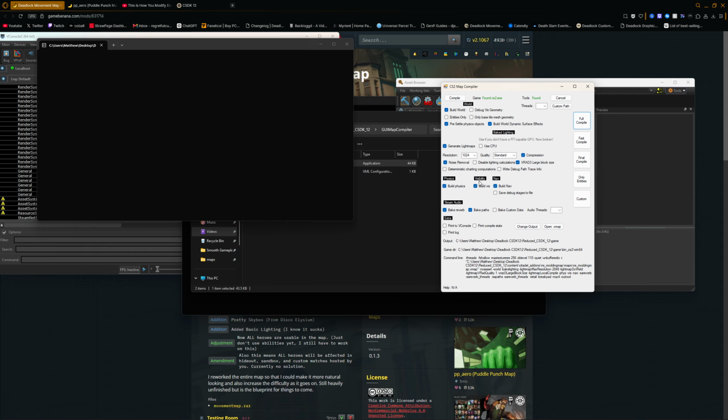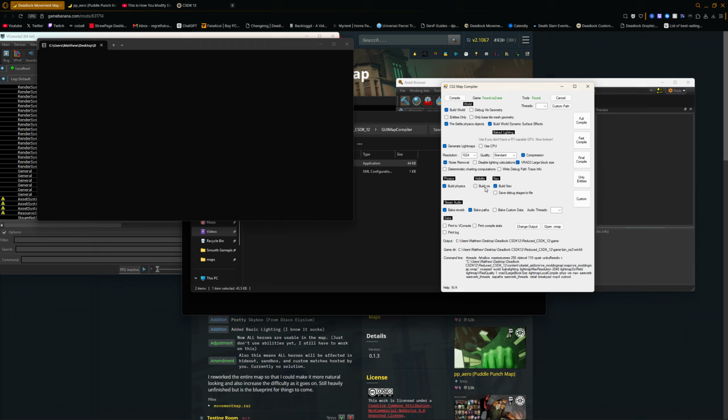The only thing I would change is visibility, because in Deadlock specifically, visibility can be hard to put into your map. It's a pretty intermediate map optimization thing. And a lot of the times when you have bigger maps, it will cause some visual errors on your map. So I would just disable this.